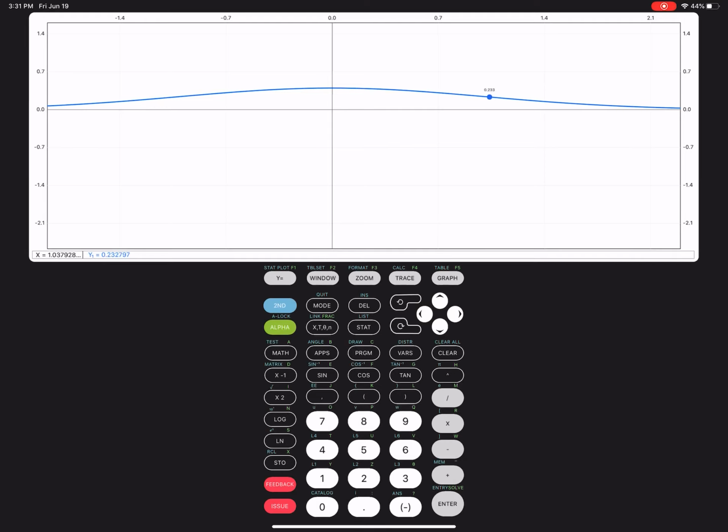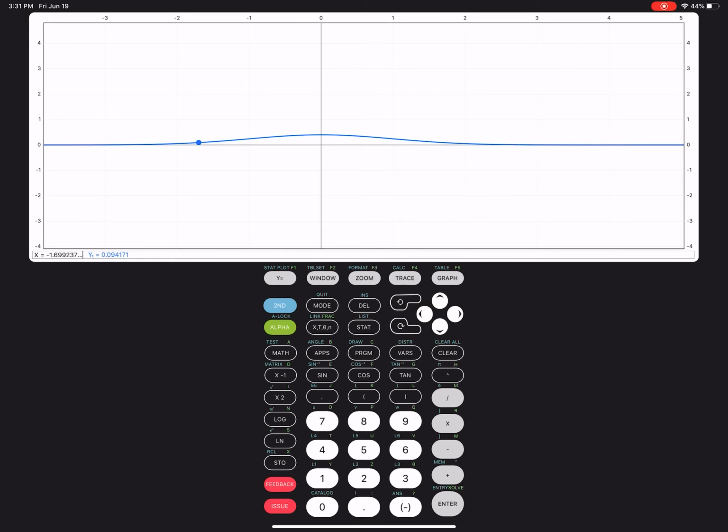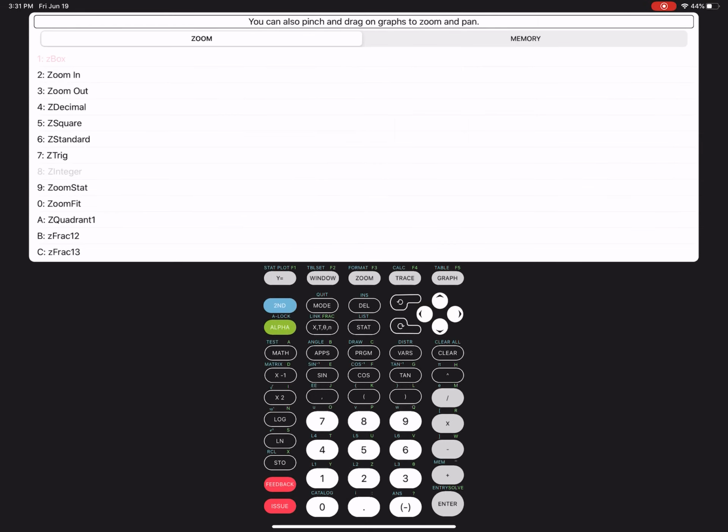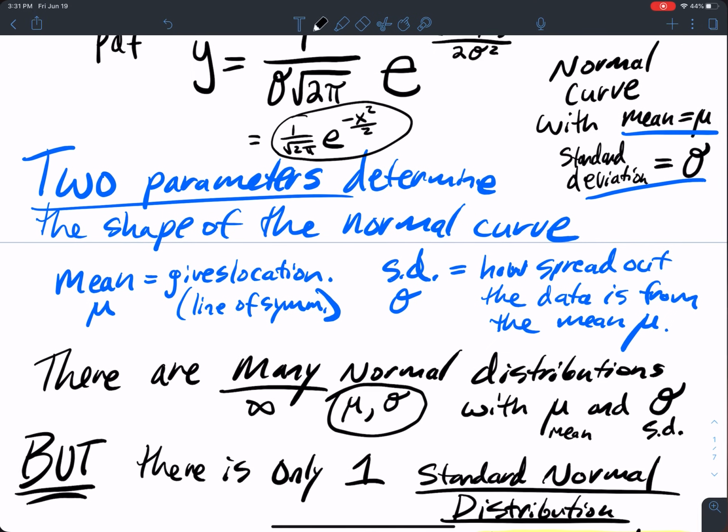That is the normal curve, people. So it comes down, it comes up, and then it goes down just like that. So it's really stretched out here, right? But that's what the normal curve looks like. I wonder if I could change the zoom. Can I do a custom zoom? Not sure I can do a custom zoom. Oh well. But yeah, that's what the normal curve looks like.